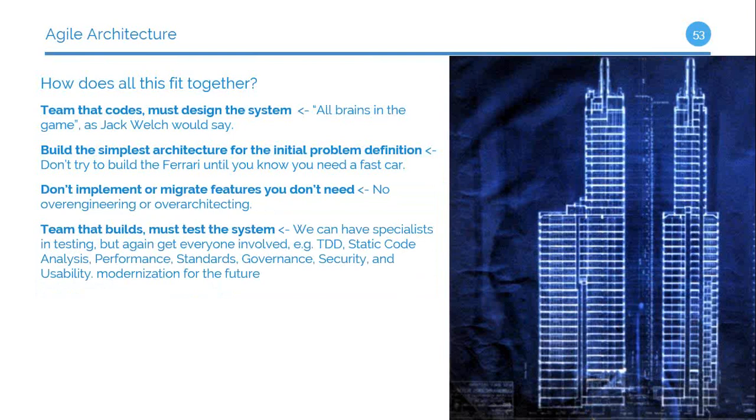Teams that build must test the system. If you think about it, that whole testing and building doesn't necessarily mean that everybody has to be great at QA, but most of this is about starting to automate Agile testing. What is it we're doing? There are a lot of organizations now trying to teach their QA people how to be Java programmers with Cucumber or something else. And I'm interested to watch, because programming is usually a pretty special skill set. If you can be a great programmer, that's excellent, but that doesn't necessarily mean everybody in the world is.